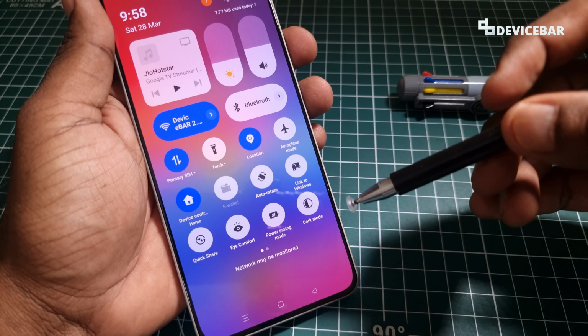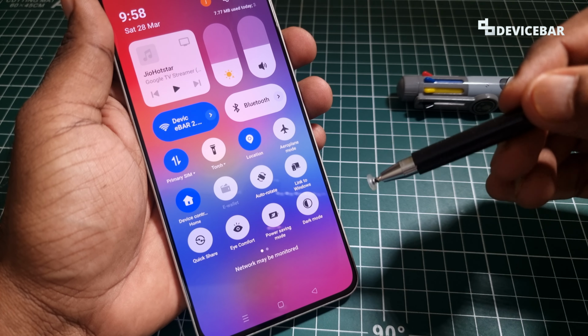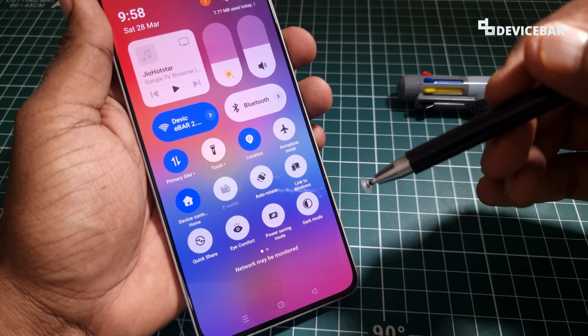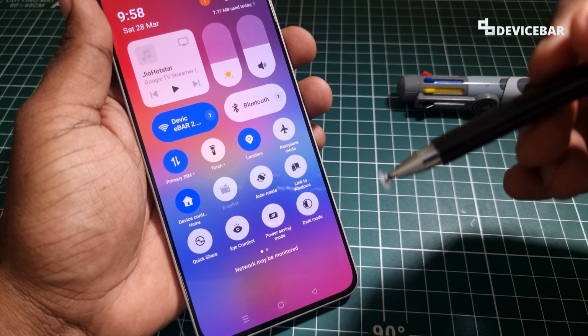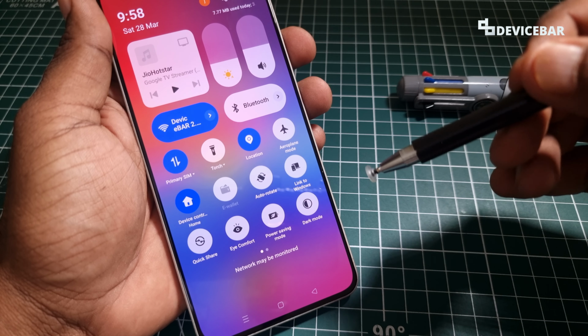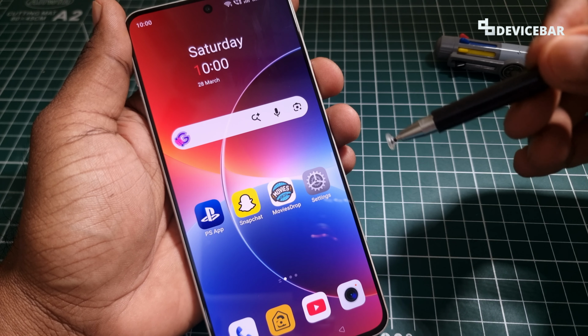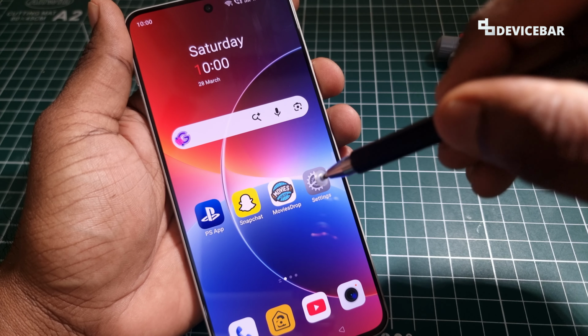We may also get this if we have a work or office phone. In such cases, we have to contact the IT admin for more details to safely remove this without affecting your work account or email. To check this, we have to take our Android smartphone and go to settings.